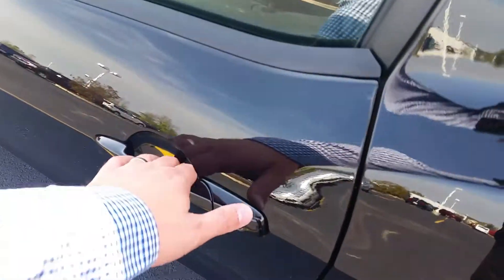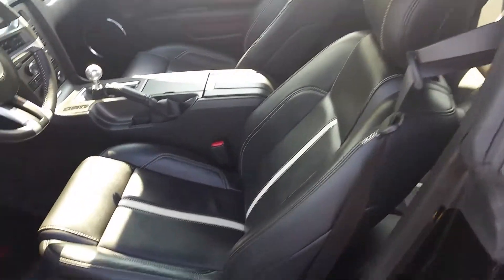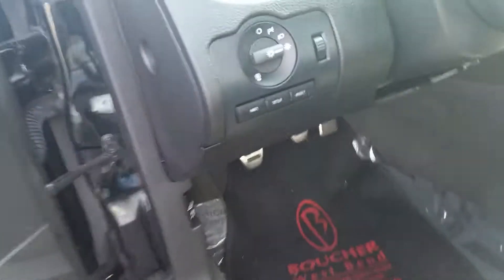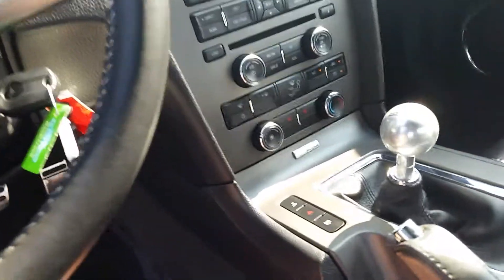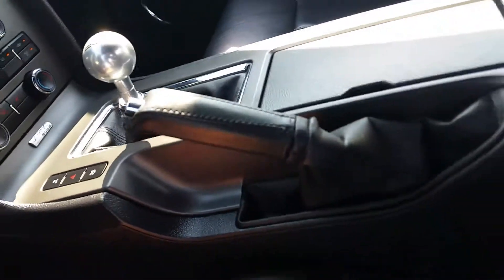Show you the inside here quick — got a nice leather interior. This is the manual, got the automatic options there for your seat, auto daytime lights, cruise control there on the dash. This has Bluetooth control as well, heated seats, as you can see, a six-speed. Very clean interior here.